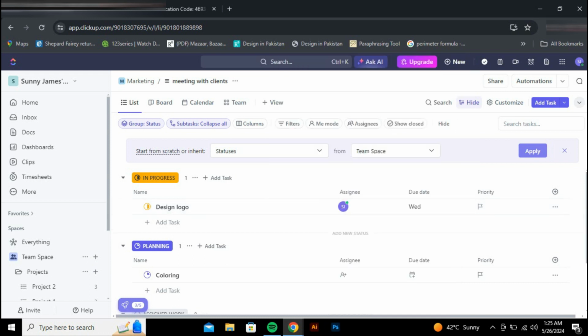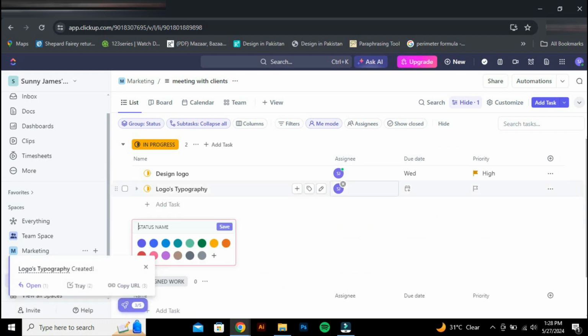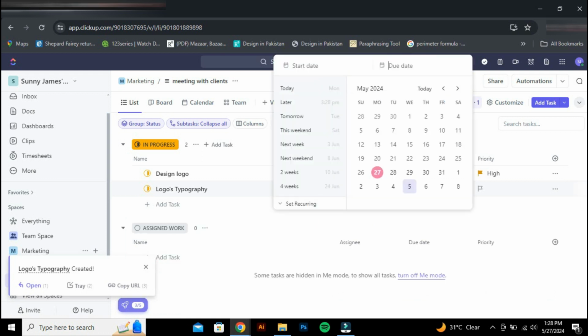In your newly created marketing workspace on ClickUp, you'll find a variety of features designed to help you organize and manage your projects effectively. One of the most versatile is the List view, where you can create detailed task lists for different aspects of your marketing efforts. This could include lists for social media campaigns, content creation, email marketing, and more. Each list can be customized with tasks that you can easily add by clicking the New Task button.